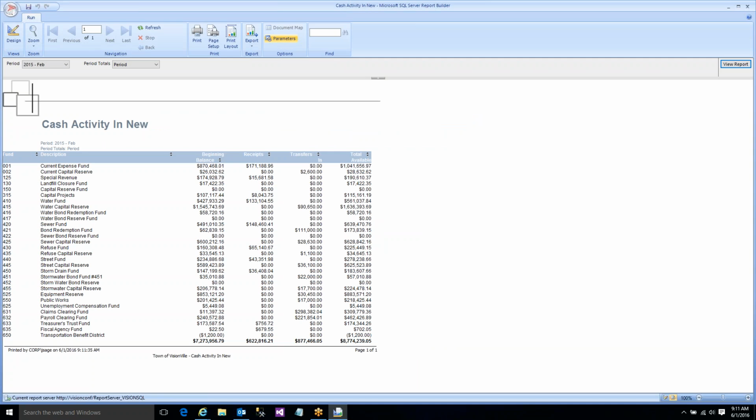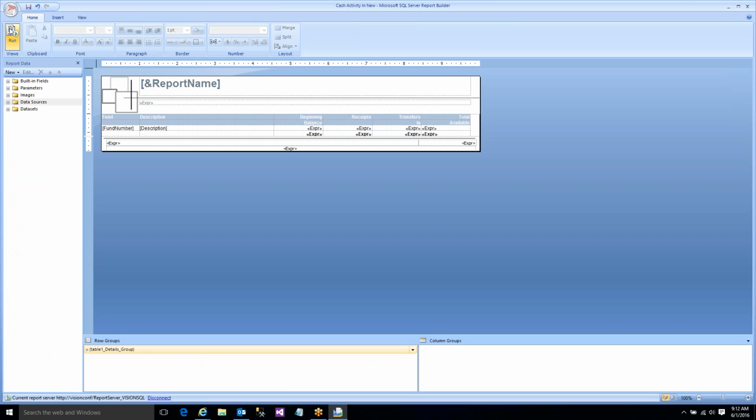So now that investment column is gone. It's a little bit different than the linked reports you've been shown in the past. The linked reports are still limited to the format of the report, how it's set up. This one allows you to modify it to your heart's content. If you wanted to make this more Excel friendly, we could go in here and highlight some stuff and then start deleting it.